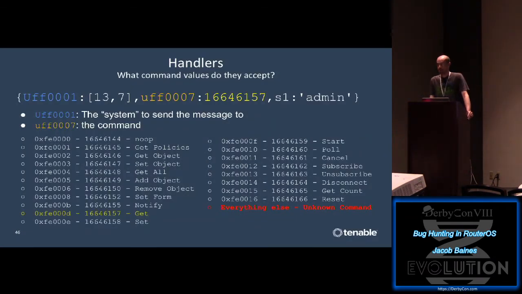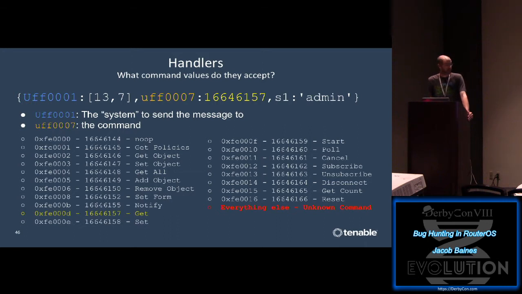So let's go back to the original example. We now know exactly what the system2 array means. For this message, this is for the 7th handler and the binary that is mapped to 13, which happens to be Nova/bin/user. But now what does the number and the command variable mean? Fortunately, thanks to very useful debugging functions in libumessage, finding the command mappings was probably the easiest thing I did. I've listed the known ones here.